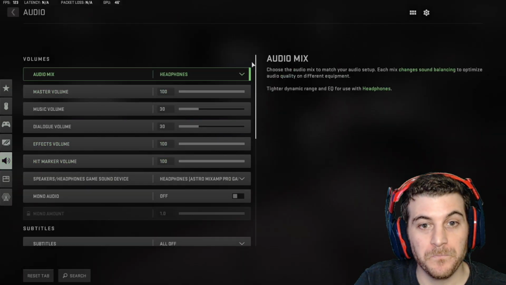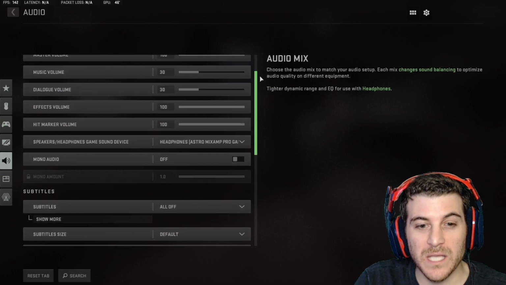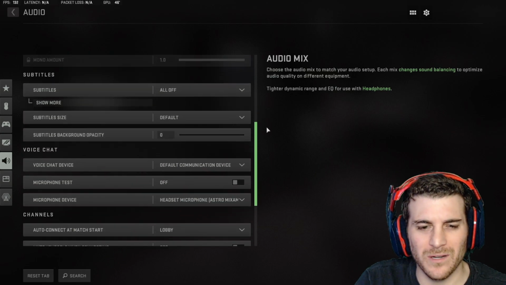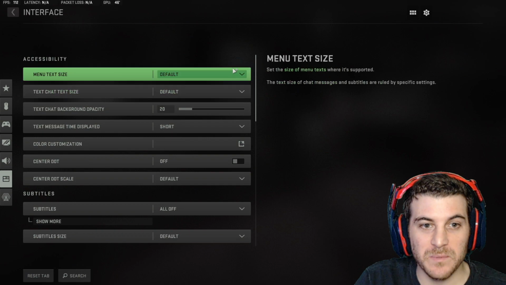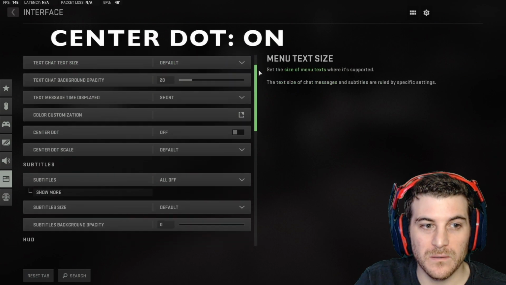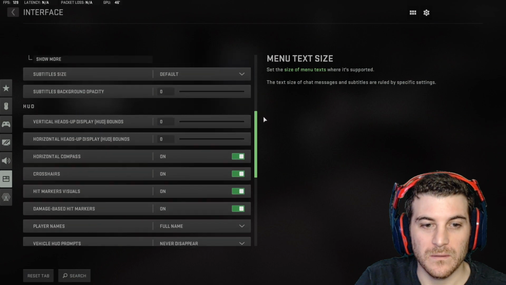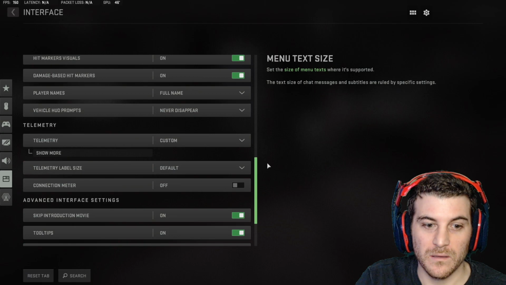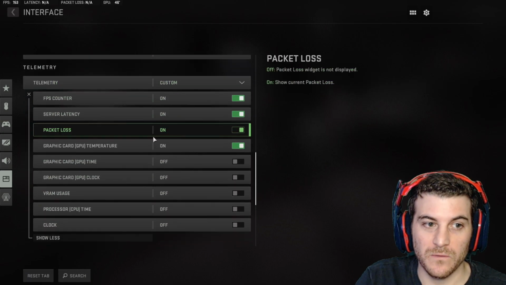Here's the audio. Music, I recommend 0. I just have 0 on now for this video. Subtitles, turn that off. And then last but not least, interface. The HUD part is very important. I go into detail about that. Telemetry. There is more here. That's what I do for PC.